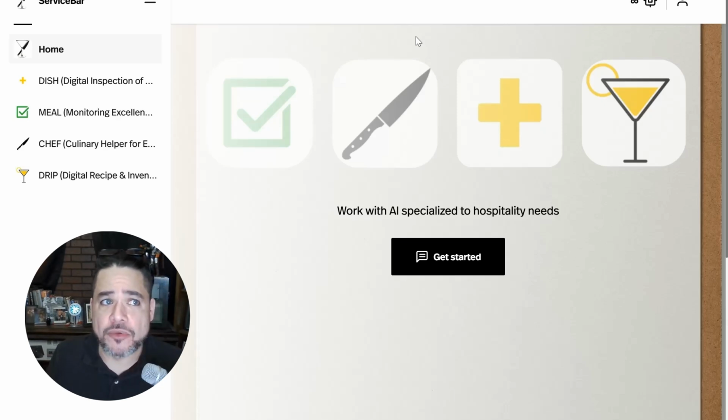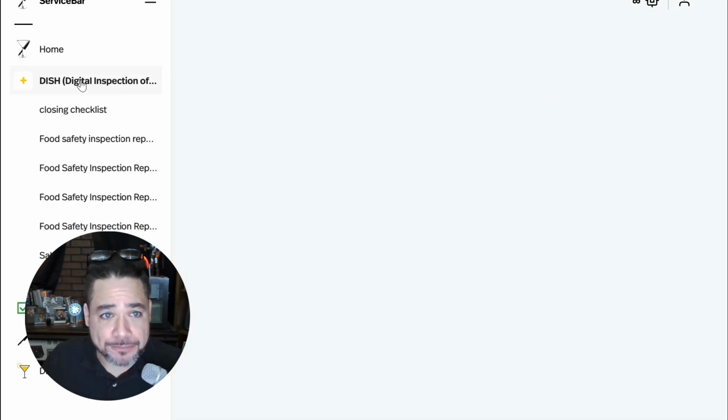Conveying that message to another staff member and then them receiving that, there may be some subjective components. If I say, hey, let's tidy up this area, tidy up may mean one thing to me and then something different to you, something completely different to someone else. What this does is help normalize that and give you an objective perspective on that issue. So we're going to go ahead and pull up DISH.